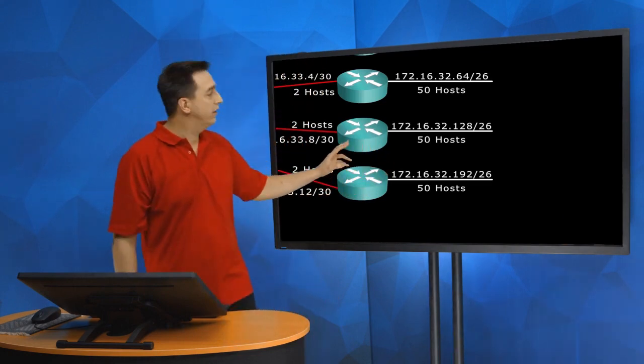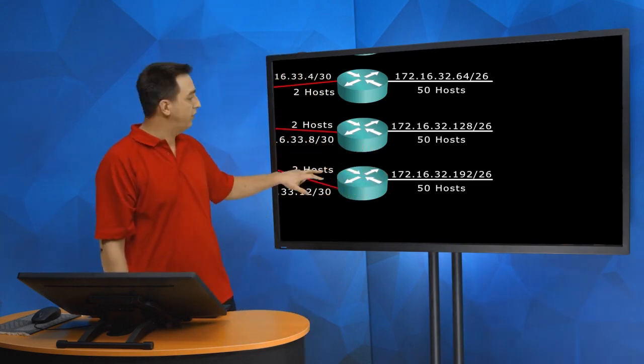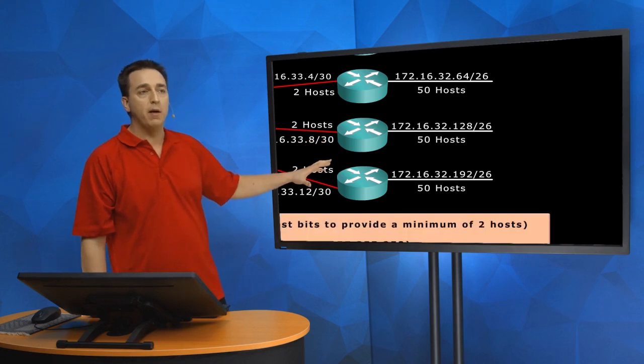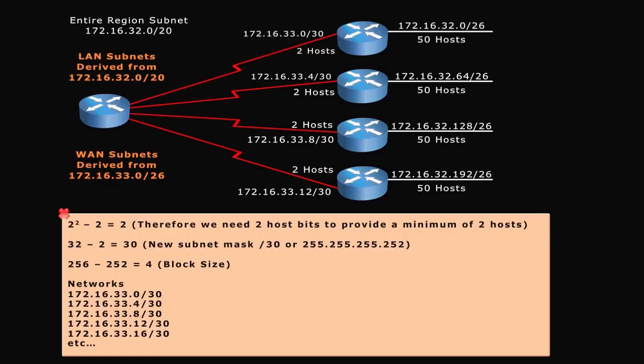Well, we can see here that we are taking 172.16.33.0/26, and now let's break that up. So we know to get a /30, we have to have 2 host bits left over, because 2 to the power of 2 minus 2 is 2. So for our new subnet mask, we have our /30. What's the block size? Well, 255.255.255.252. Take 256, subtract 252, you get a block size of 4. So we already know it's /30, so knowing that the block size is 4 every time for a /30 is going to save you time. /30 always has a block size of 4, no matter what. So that means you're counting by 4 in the 4th octet every time, no matter what.